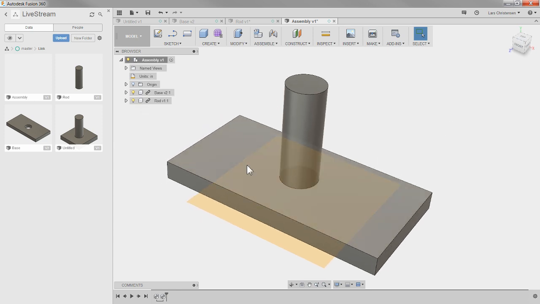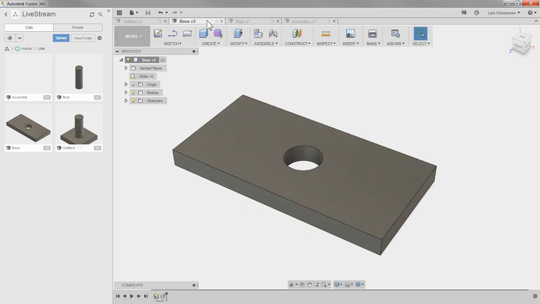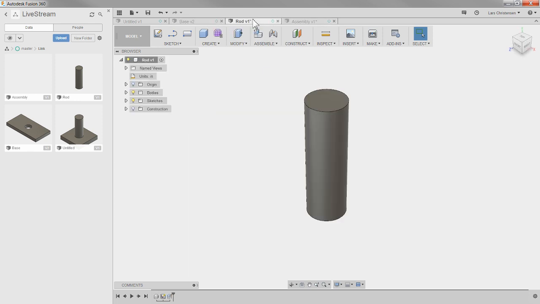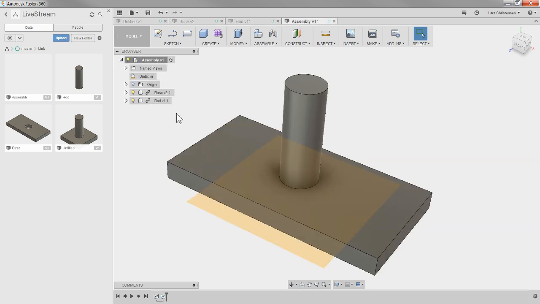If you have to make any changes in this assembly, you will have to go out to the individual components and change them out there because they're linked. So you can actually break the link, and that can be kind of handy at times.